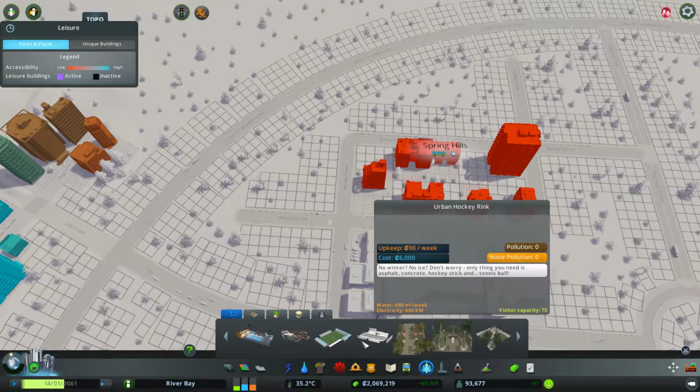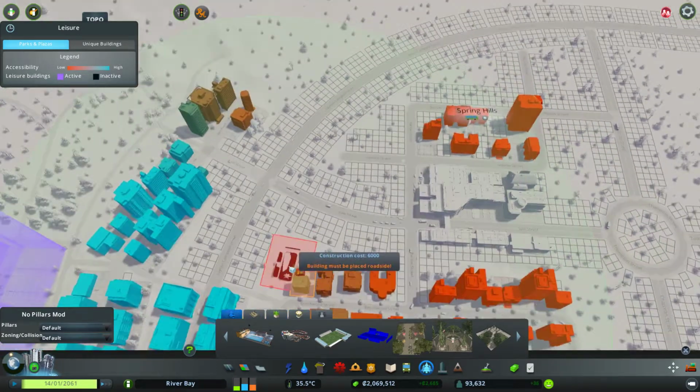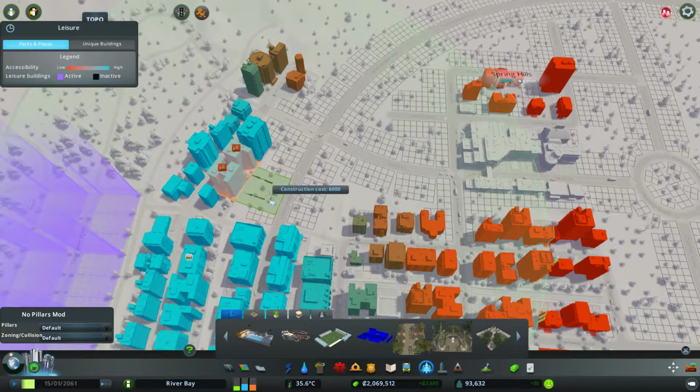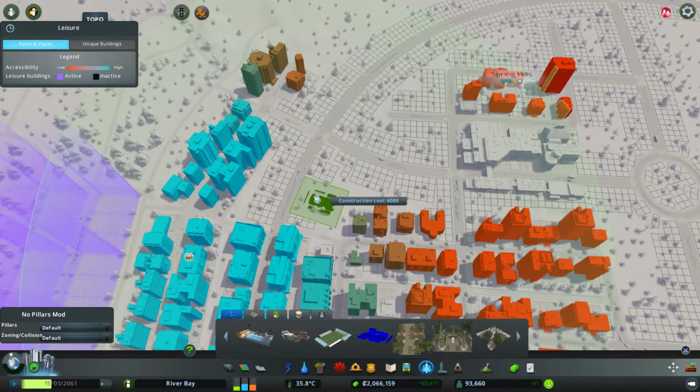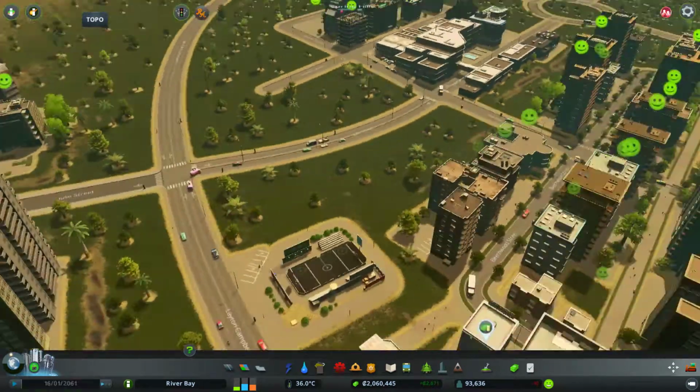Don't want to do any of this. What we could do, an urban hockey ring. That's not bad. Should we, however, maybe do it on this side? Yeah, that's probably pretty good if we do it right over there.